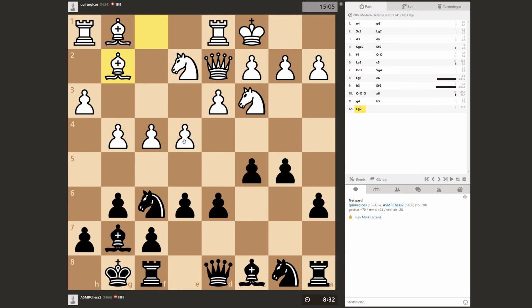Right, so he is threatening some sort of e5, discovered attack against the rook. I think I need the rook, but I think I can interpose this move.